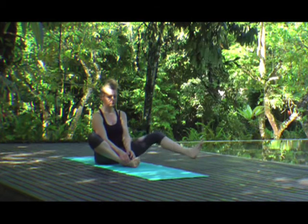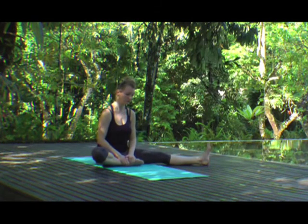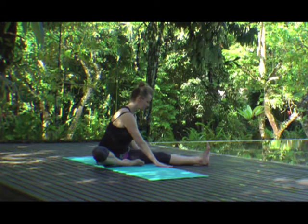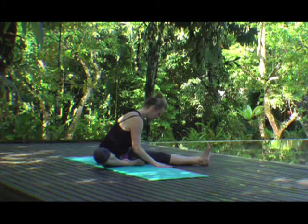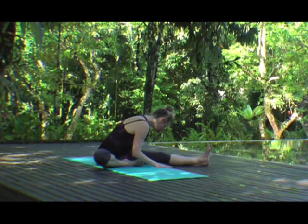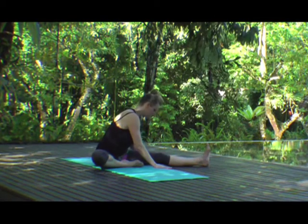Extending the left leg out on the diagonal, drawing your right heel to your centre. Fingers either side of your left leg to square your breastbone with your shin. And exhaling, gently hinging into a forward bend over your left leg. Pushing your heel away. Lengthening up as you inhale.